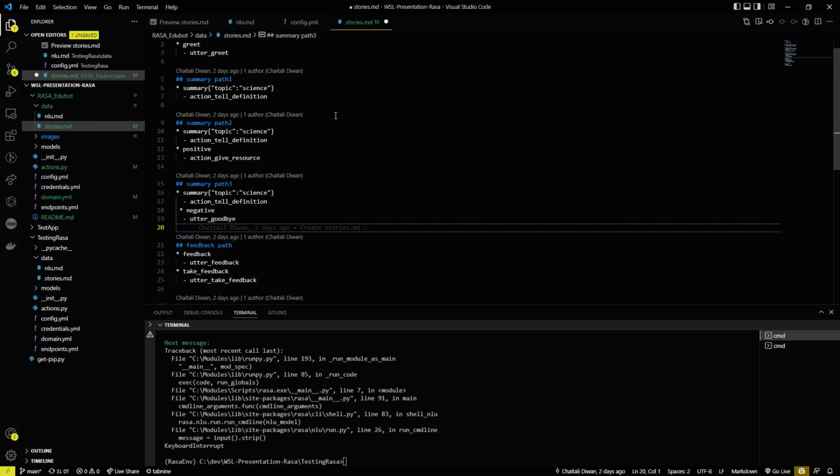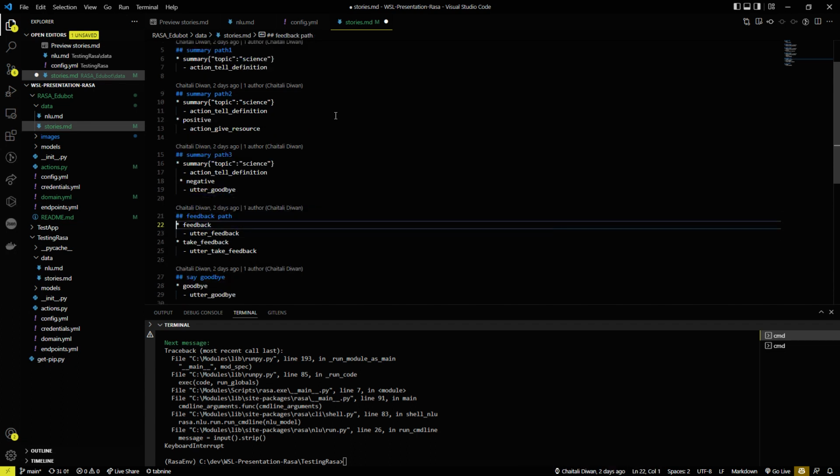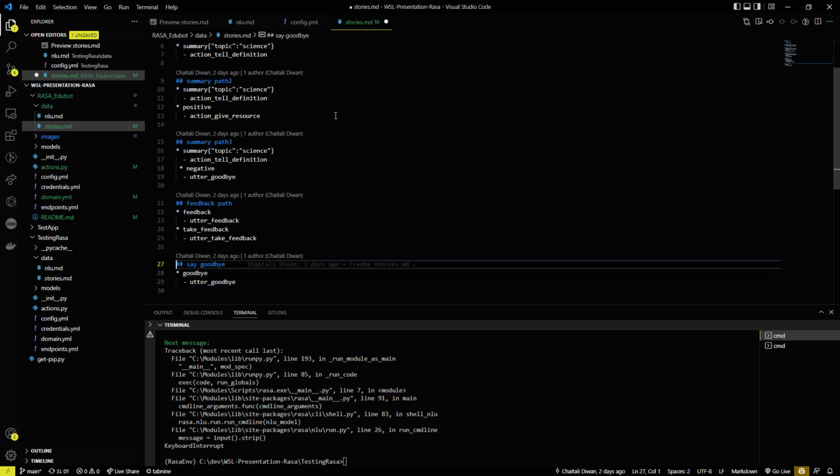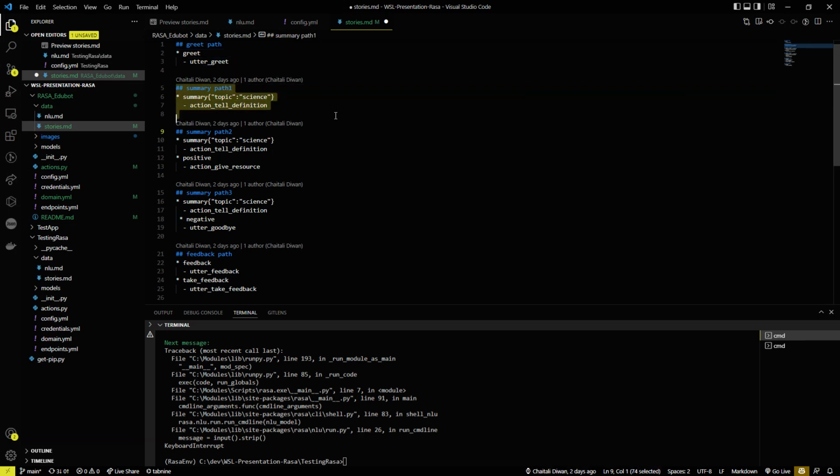The next section that can come is a feedback section. Maybe the user wants to give feedback, and he tells the bot that he wants to give feedback, and the bot says, "Okay, give feedback." Then the bot takes the feedback and utters thank you or something similar. That becomes one more section, and finally there's the goodbye section. Each of these is a different section, and within those sections there can be multiple different paths that a conversation between a bot and a user can take. So we try to mimic all of those paths.